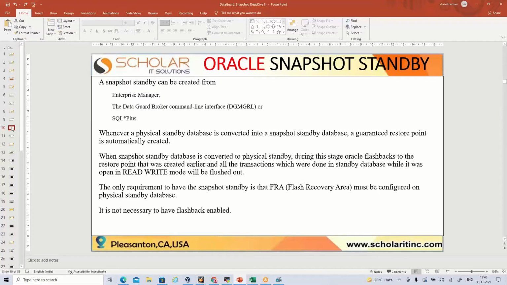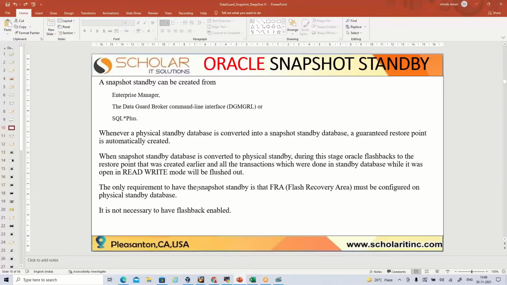So when a snapshot standby is converted to physical standby, during this stage, Oracle flashes back to the restore point that was created earlier, and all the transactions which were done on the standby database while it was open read-write will be flushed. You are able to perform this process because of the guaranteed restore point.